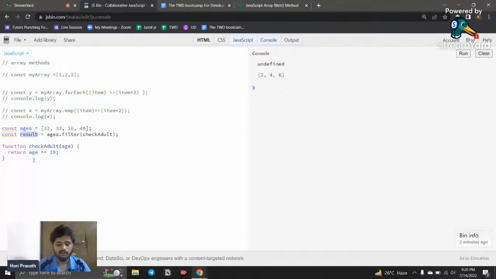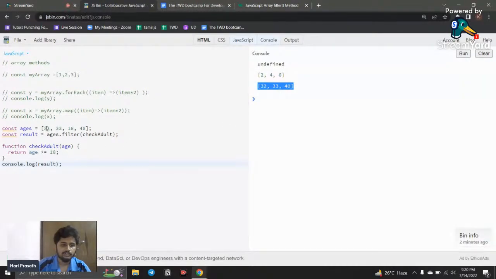If I call console.log result and run this, you can see it is also returning an array, but only the ones that passed.